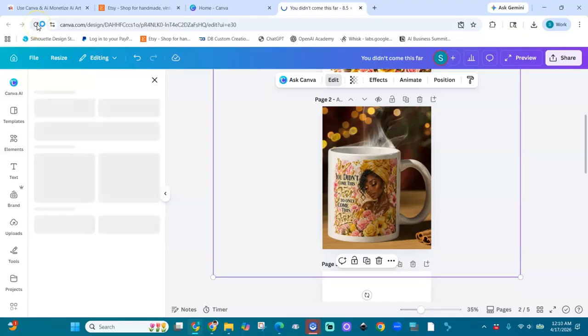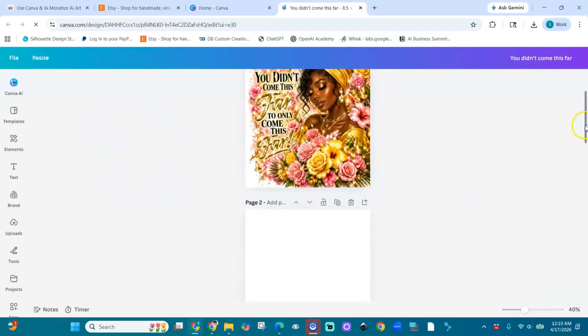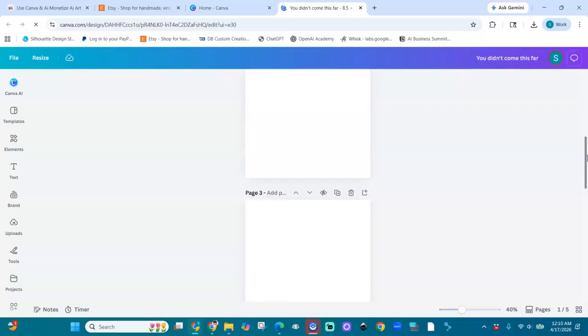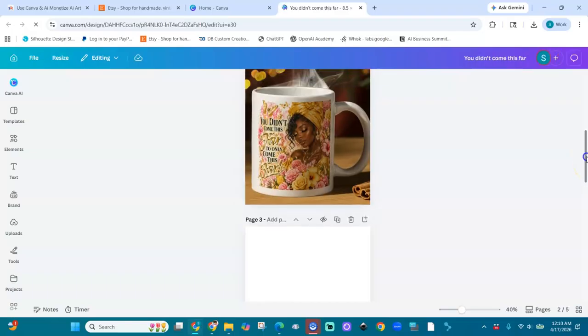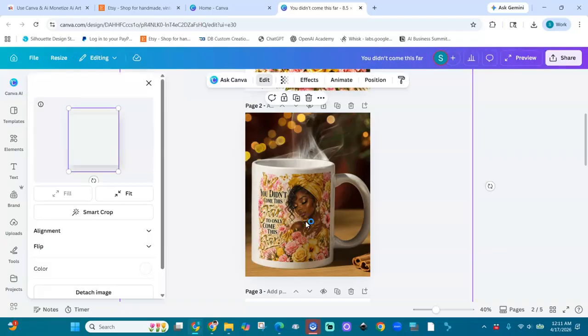Let me do this really quick. I'm going to refresh it really quick. Okay, here we are. I'm gonna select it again. Double click. Okay, it opened. So we're going to bring our image a little bit down. You see that, so that the whole head wrap is seen.